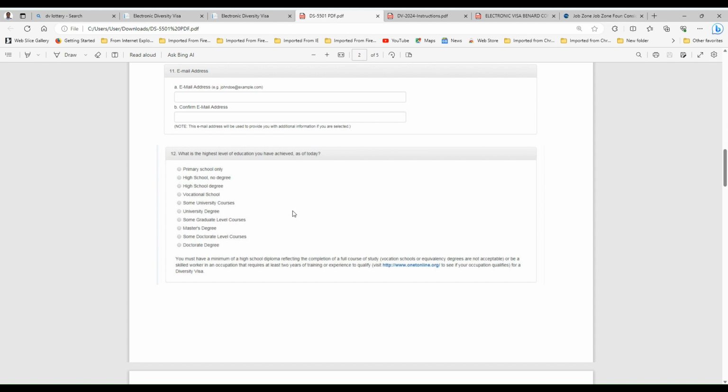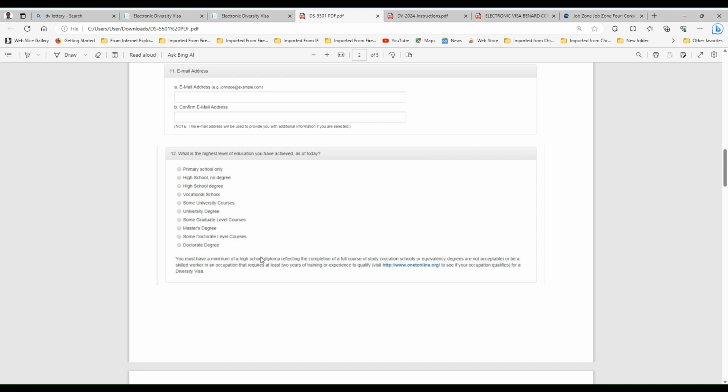If you have a master's degree, that would be your highest level of education. You click masters. If you have a university degree, that should be your highest level of education. Don't mind about the high school degree. No. If you have only a high school degree, click it. High school degree means that you've completed 12 years of education. You have KCSE. And remember, whatever you click here, you must have documentary evidence.